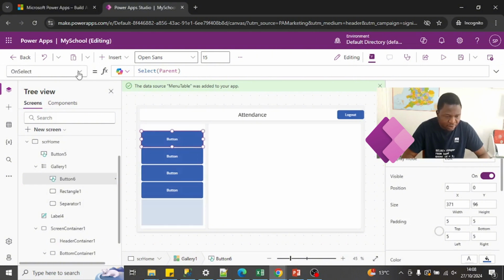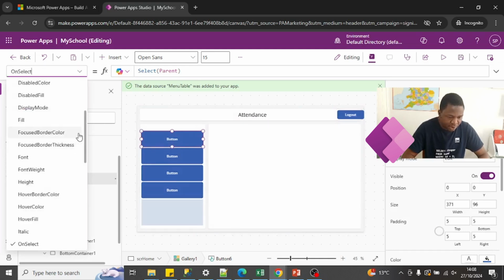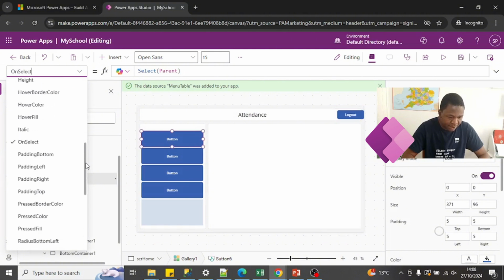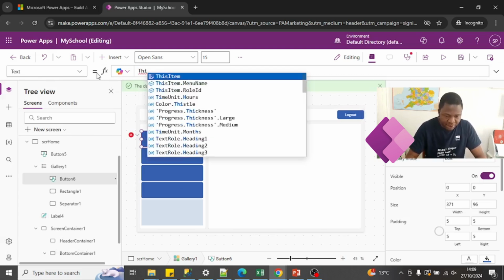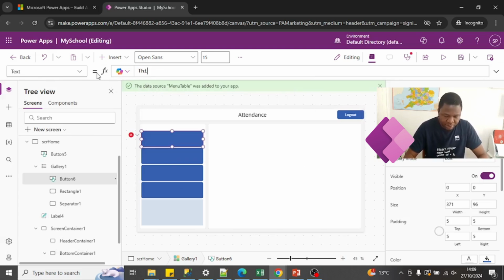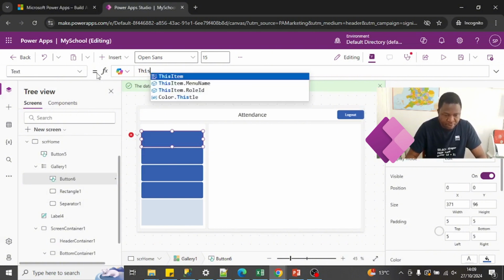So let's change the text property of this to reflect the actual menu name. Text property, say this item dot menu name. Yep, brilliant.